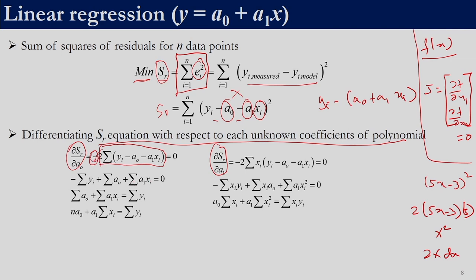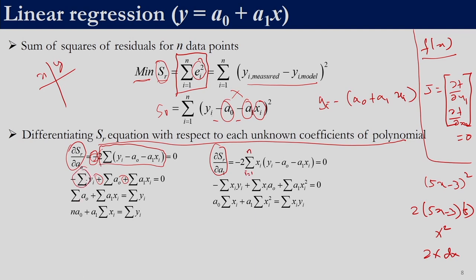because remember we have a minus sign over here. So minus into minus, that's why this is plus. This minus into this minus, we have a plus over here, right? So equal to 0. So now if we see, when we are working with this problem, x and y are given to us, right? So since y is given to us, we can actually calculate what is sigma y. All the sigma, we have removed this index just to keep it compact, but all the sigma are going from 1 to n. Right, so sigma yi can be determined.